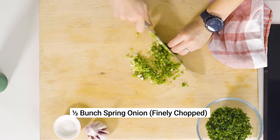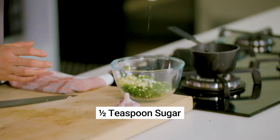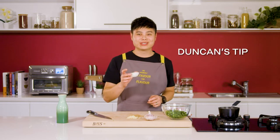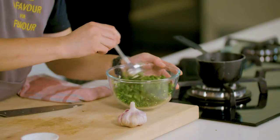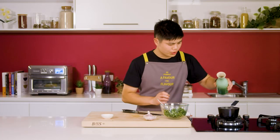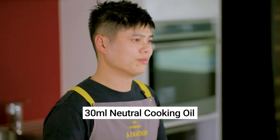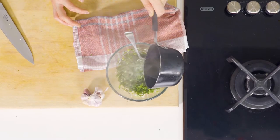In a bowl, add half a bunch of finely chopped spring onions, one clove of garlic that's been finely minced, and half a teaspoon of sugar, then mix well. Hot tip: adding sugar during this step is very important. It's critical because the moisture from the spring onions will facilitate the sugar dissolving — if you add it after when the oil is already in, it won't dissolve. Add 30ml of neutral cooking oil to a milk pan; I'm using grapeseed oil, but you can use peanut or canola too. Bring that to smoking point, then safely pour it into the bowl of spring onions. Oh, the aroma is instant. Set that aside while we wait for the eggplants.